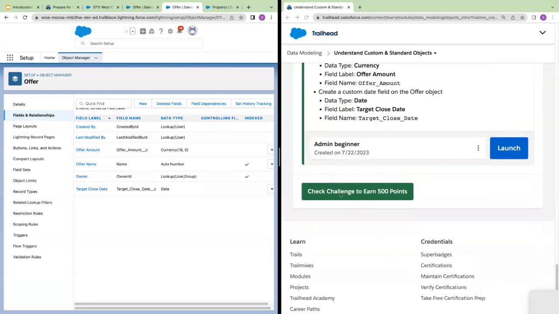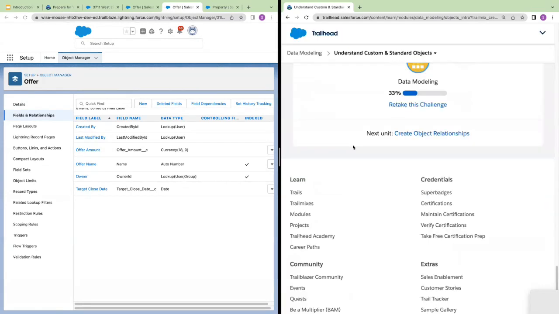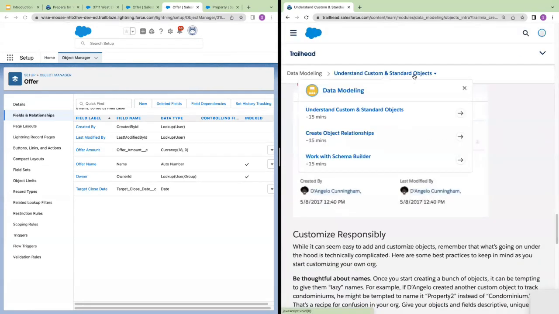Shall I check it? Check, yes. Yay, we got it. Thank you. All right, let's move on to the next one. Everybody good with this? Any issues creating the field? Right, so we completed this. Let's go on to the next one.